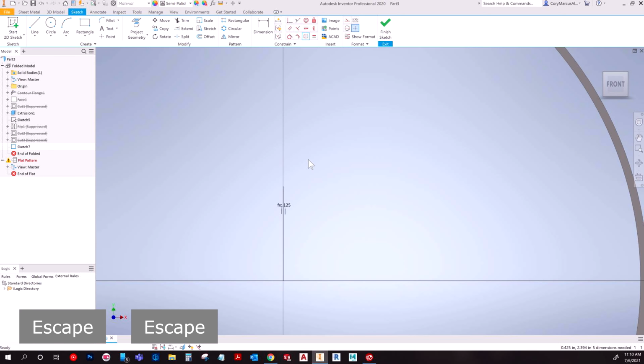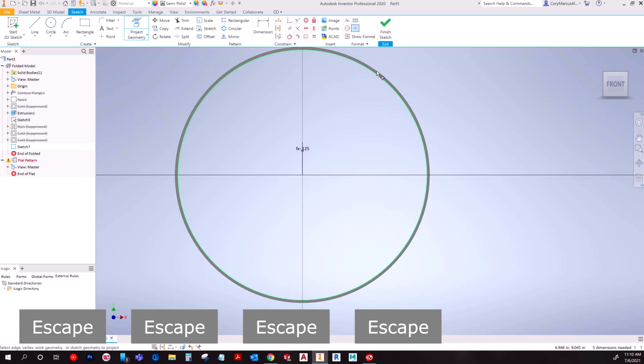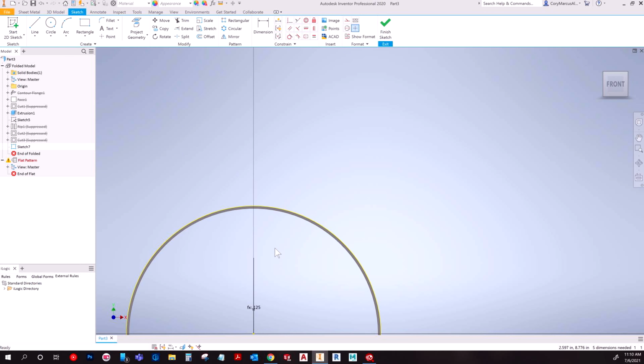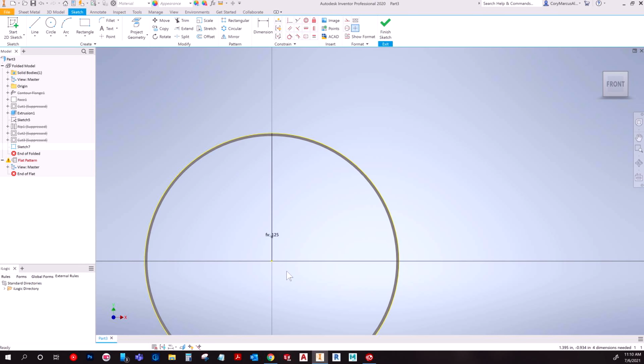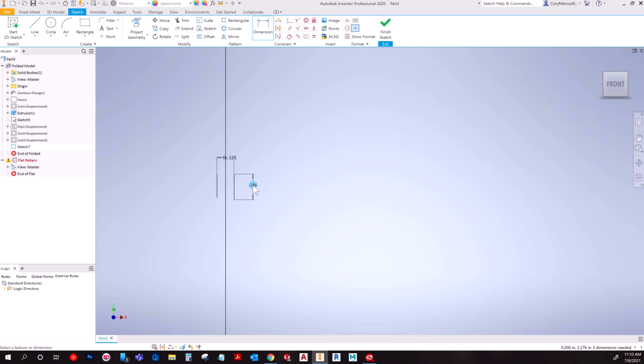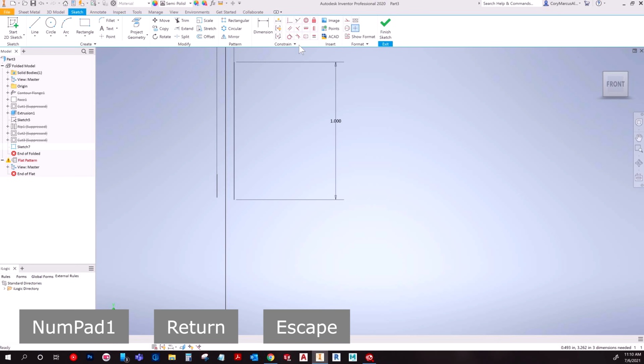You could make this symmetric, and then unfortunately all of this got dragged way out of the way, so I'm going to pull it back up. There we go. Do the same with this. Ugh. Let's just give these a size so it's a little easier on me.